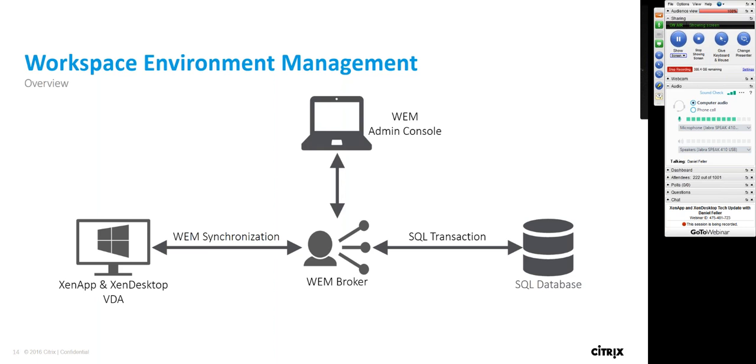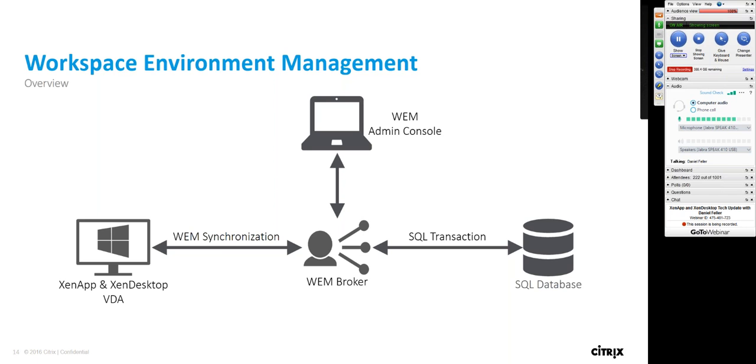So the architecture of this is you have your VDAs and XenDesktop VMs, and they're going to have the WEM agent installed on them. When they boot up, they talk to the WEM broker, which will get their configuration information from a SQL database. And it's not that big. The database is really small. And then all this is managed, you make all the configurations, through the WEM admin console, which could actually be on the broker. And the broker's not heavily utilized either.